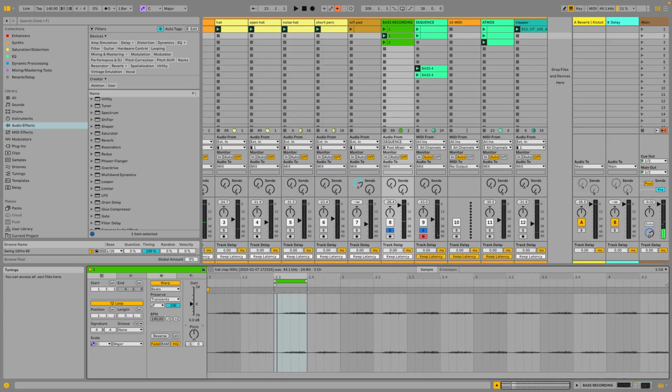And then you could possibly go down the route of having a bass that follows the melody, but it depends on what you're going for.